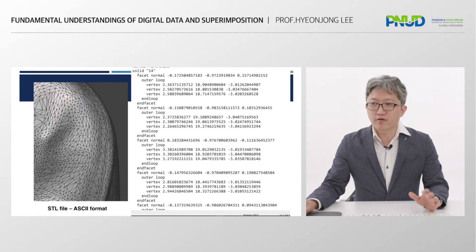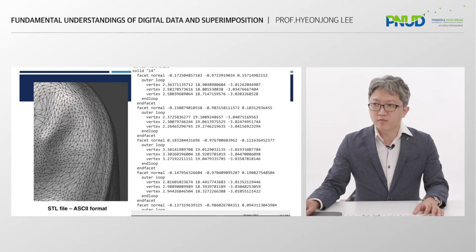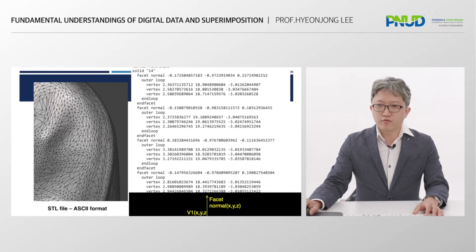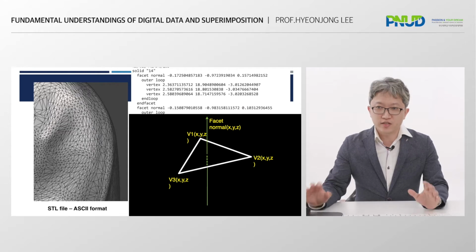The ASCII file we can read. So this format allows us to read something, and as you can see, the 3D model consists of all of these numbers, all of these small triangles, and these connected triangles represent 3D information of the surface. So this is STL ASCII format. I mean, it's the nature of digital surface.